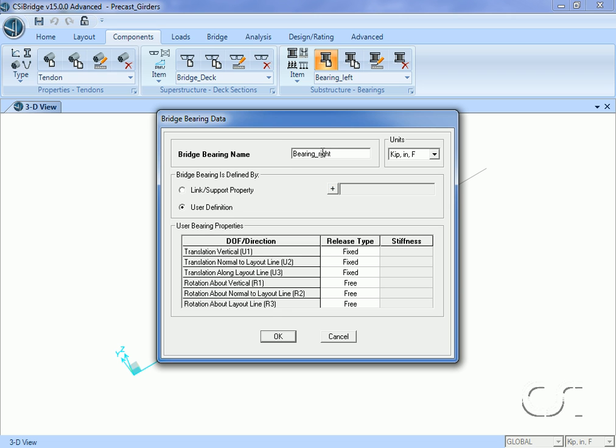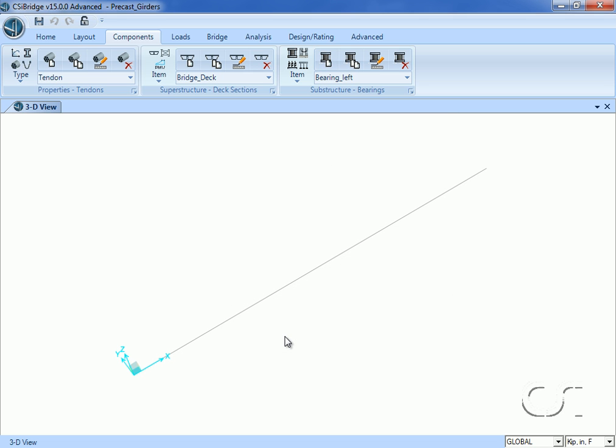The right bearing will be changed to free in the layout line direction. Now we will define a foundation spring.